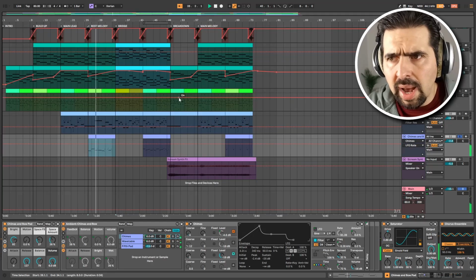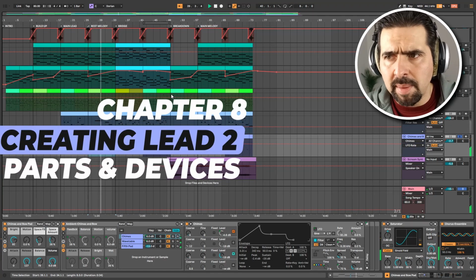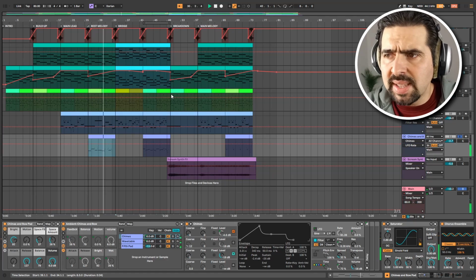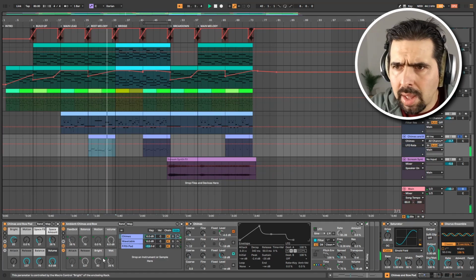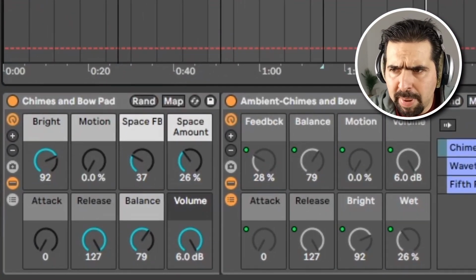The second lead element complements the Moogie one by adding chimes and bells FM digital lead, more in the style of the Korg M1 era. I think they combine and are great to alternate each other. This is a chimes bow and pad patch from the Operator core library.